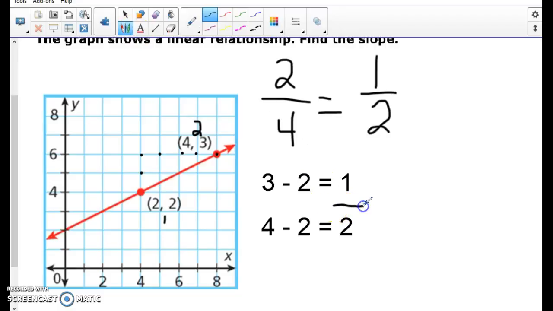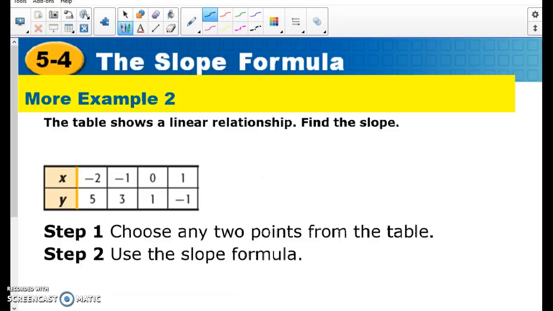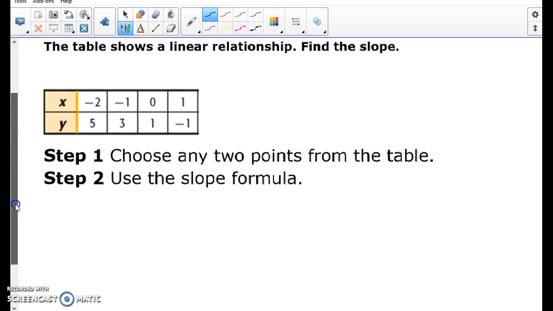So now you're going to hopefully see, when they give you a graph and tell you to find the slope, you can still count and figure out your slope. But it's really nice if they give you the points too, because then you can double check it. Or if they just give you the points, you don't have to go back and graph those 2 points to count it out. You still can, but now we know that if you subtract your x's and subtract your y's, you can still figure it out. And even if you get a table, it doesn't matter. It's going to still work the same way.